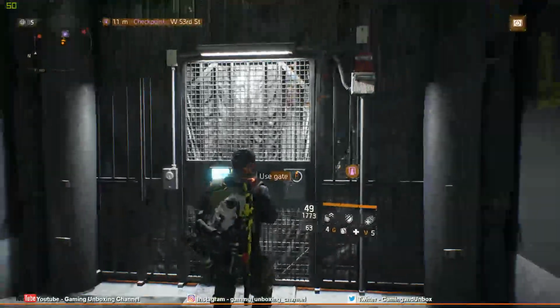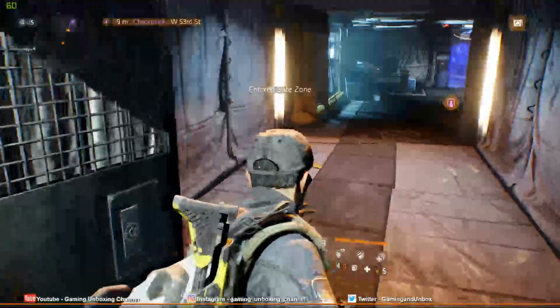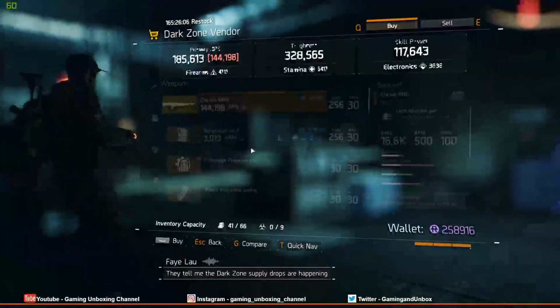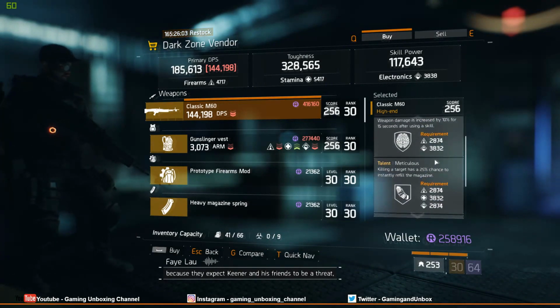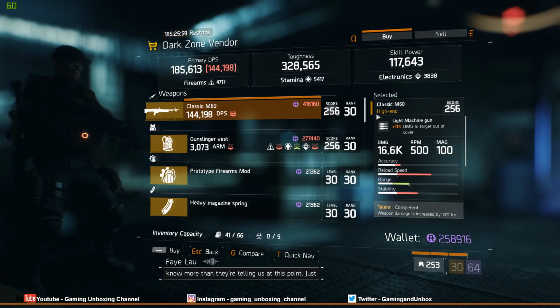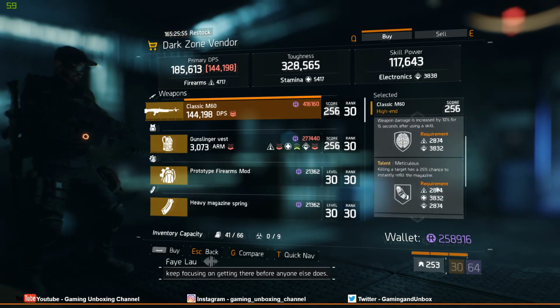The West 53rd Street, we have They tell me the dark zone supply drops are happening because they expect classic Keener and M60, his friends to be a competent, threat. meticulous, adapt. But I'm not sure that's all Yeah, there is to pretty it. good. They might know more Slightly than they're telling us lower at this point. talent skill. Just keep focusing Roll on away getting there meticulous before and you anyone have else does.